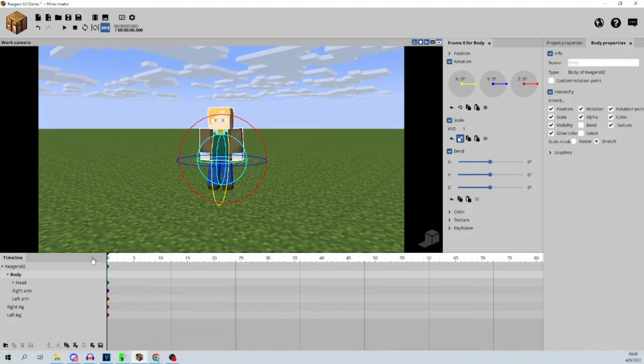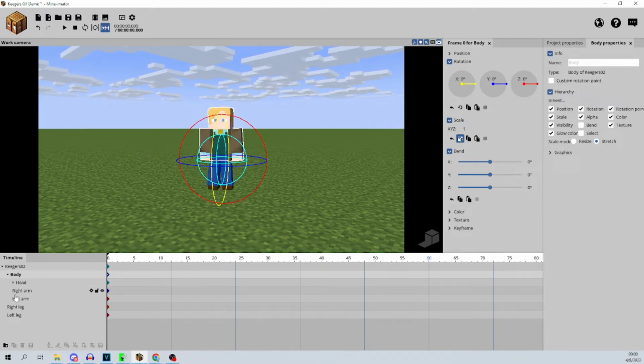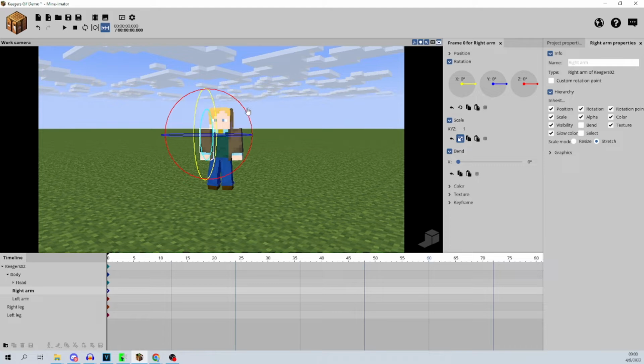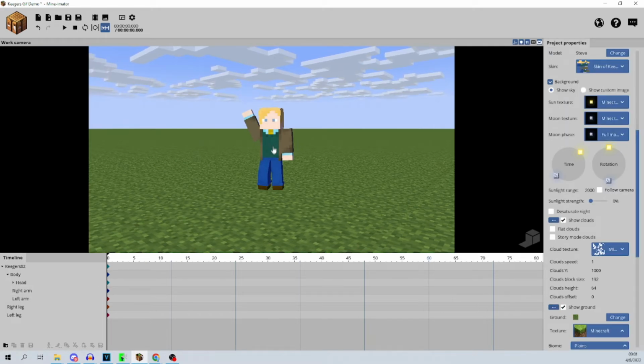So, let's go back. We're going to go back here. So this is kind of your starting part here. All right. But the first thing I want to do is I'm going to be waving, right? So I'm going to take my right arm, and I'm going to start it actually right about there. And you can see I just rotated that red circle. If you wanted to, you can do this one. This one rotates the arm, which I'm not sold. Maybe I am. That's not too bad. Okay.